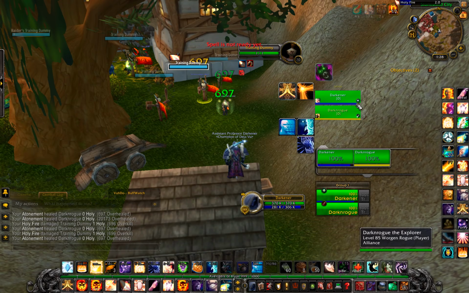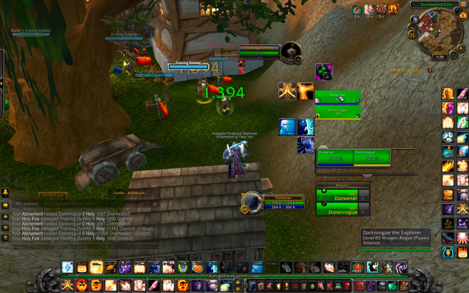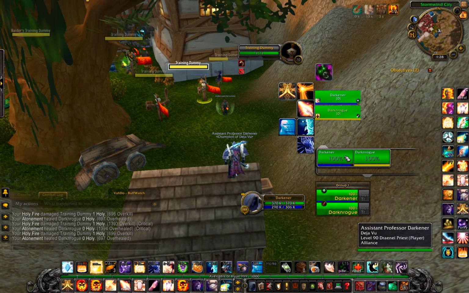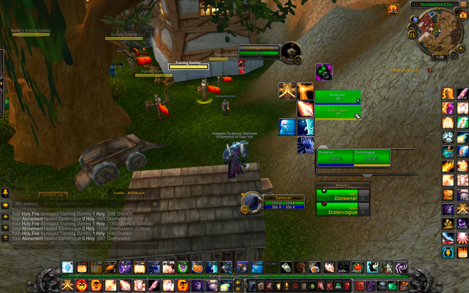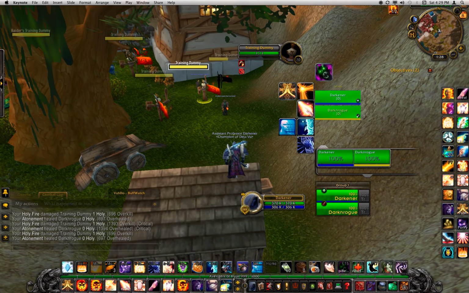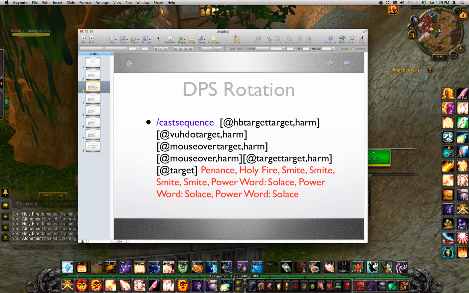You might want to have individual binds, click binds, or mouseover keybinds, whichever you prefer, for the individual spells within your Atonement rotation, and then just remember your rotation and go through it yourself and modify it as you need to. If you get haste, maybe you can throw extra Smites in while the Holy Fire dot is up. But anyway, that is it. So if you want the one button version of the macro, there it is.